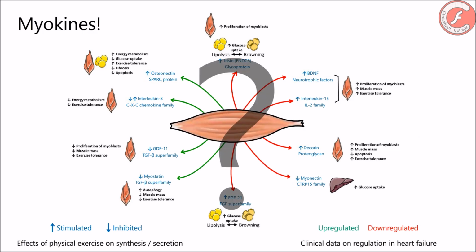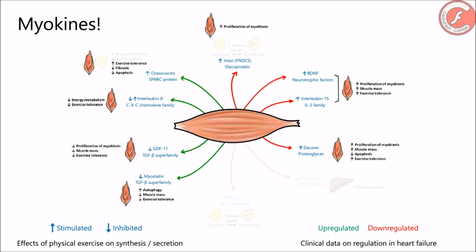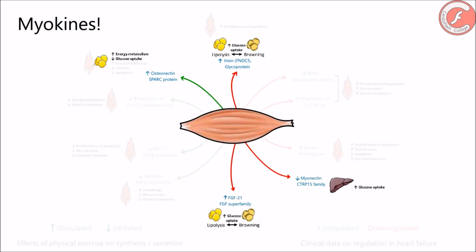But what secretions are we talking about? Well, basically we are talking about a series of muscle cytokines called myokines. Thus, myokines are molecules produced by skeletal muscle during muscle contraction. They are released into the extracellular space, and for this reason, they are capable of exerting autocrine and paracrine functions locally. However, these molecules can also be released into the systemic circulation in order to exert a peripheral endocrine function.